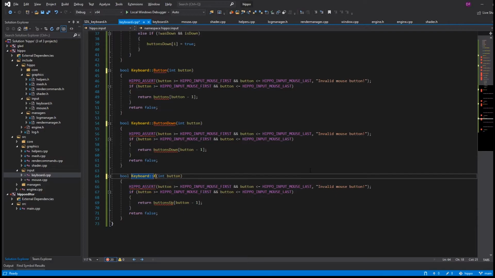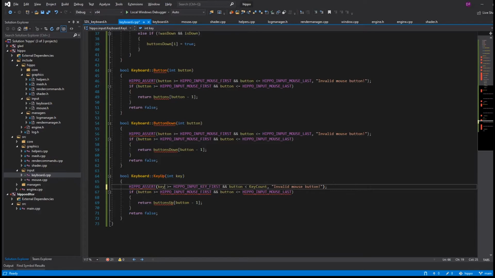This will be key up, int key. Let's work from the bottom up. So hippo assert that button is greater than or equal to hippo input key first, and button is less than key count. Of course, button is actually key.